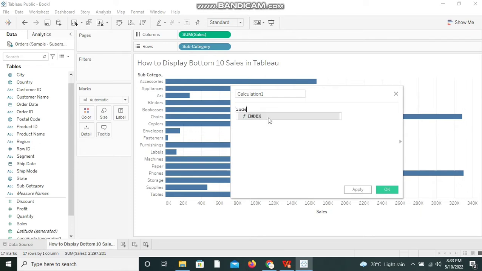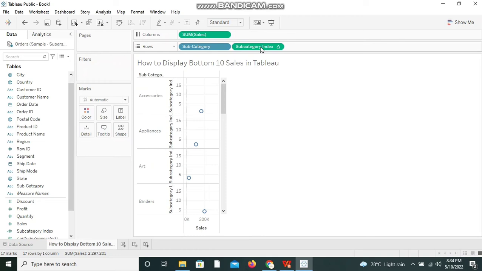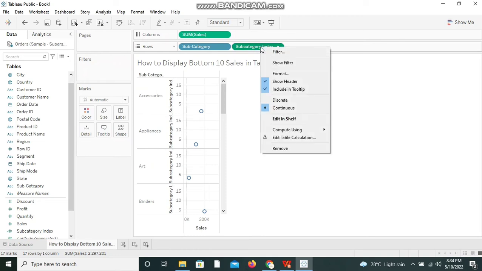I am going to take the function index and use it to create a calculated field, and I am renaming it as subcategory index. I am clicking on OK, and I am bringing the subcategory index to the row shelf. Since it is a measure, I am changing it to discrete.